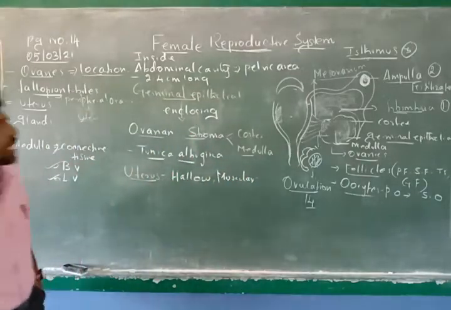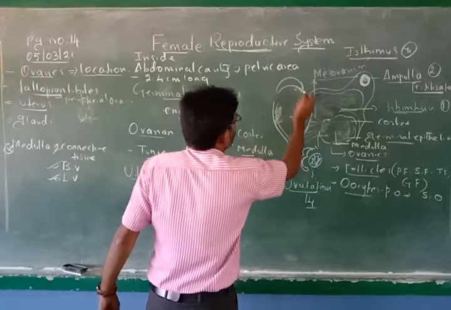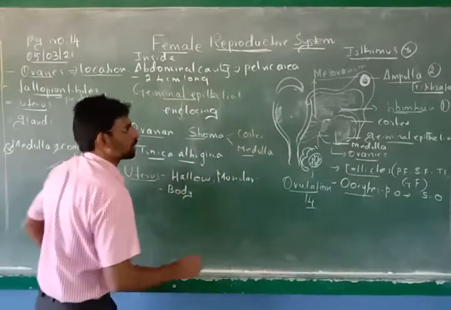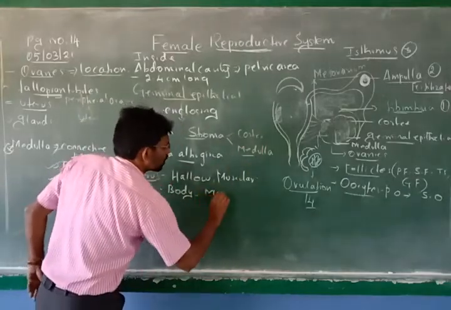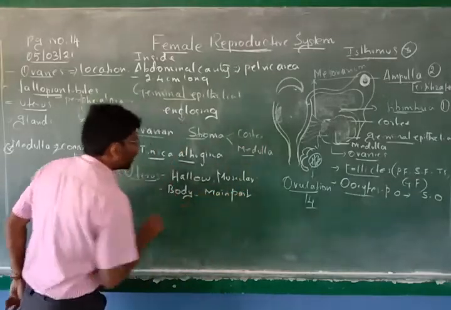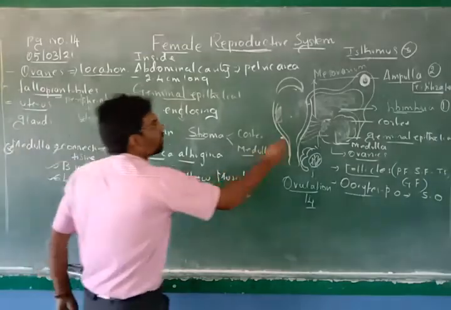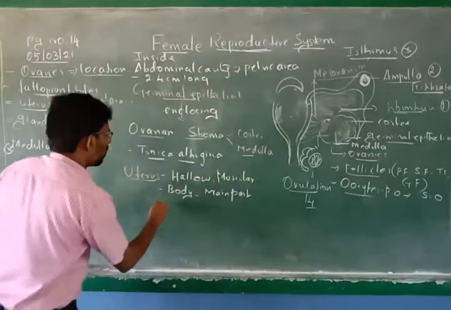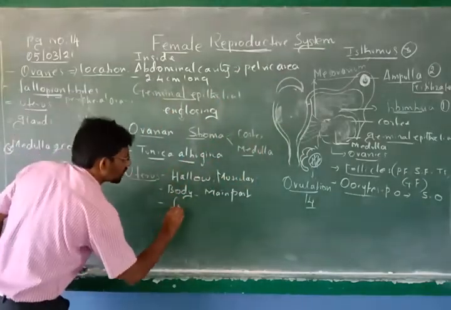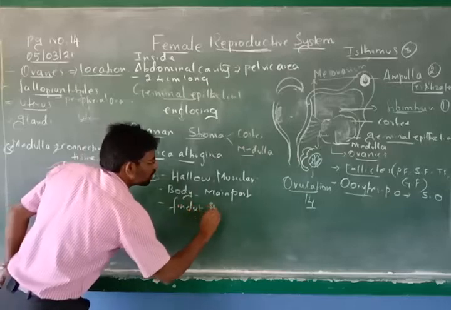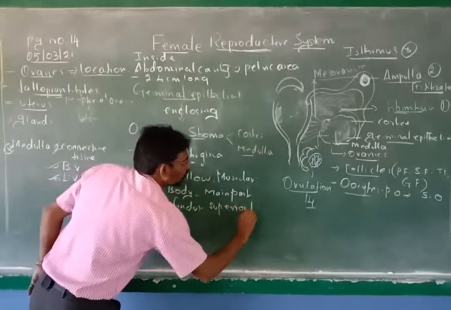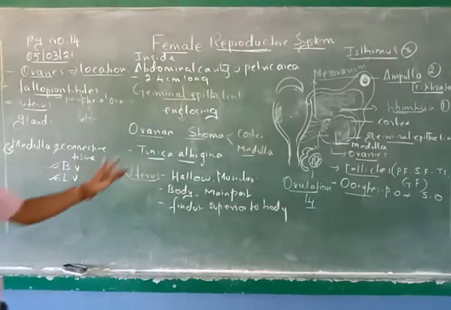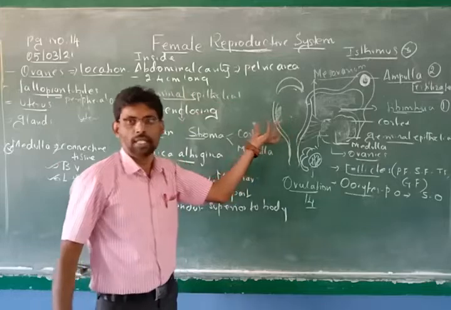Understand? And the main part of the uterus is also called the body of the uterus. This is the main part. So the main part of the uterus is called the body. Okay, so this is where the child is getting developed, the body. And just superior to this, above this body, it is called the fundus. Fundus is superior to the body. Understand? Right. So it is an inverted P shape. P, if you have, it is inverted.